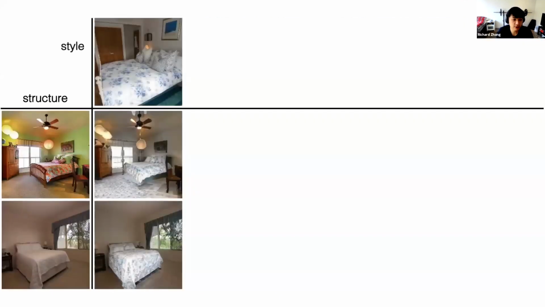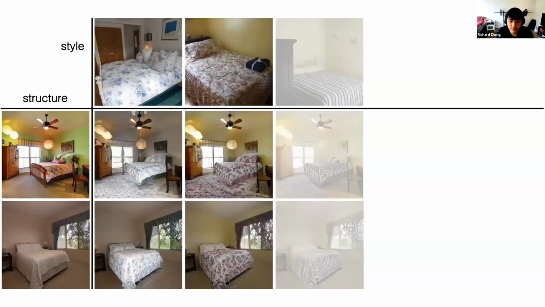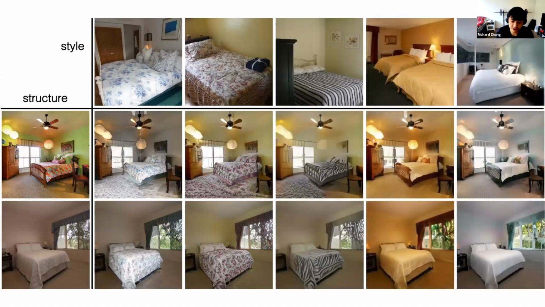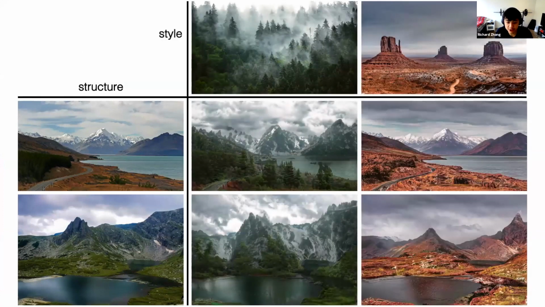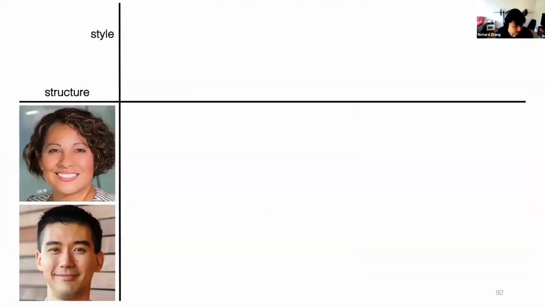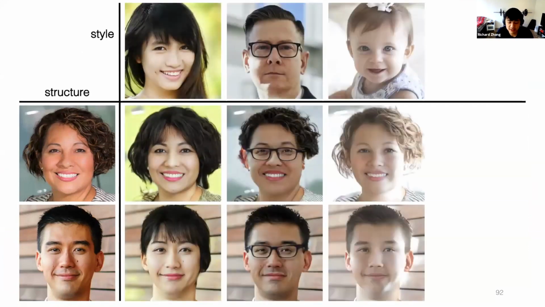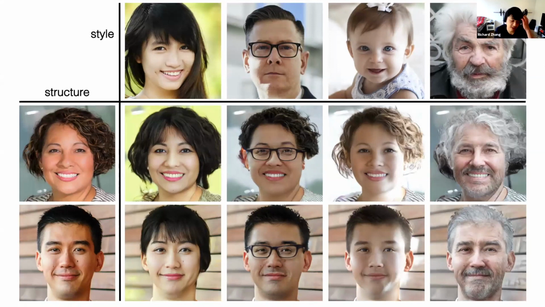You can run this exact same algorithm on different datasets, for example, a bedroom. This isn't perfect, but you see in general, the sheets transfer the sheets, the walls transfer the walls, etc. And here are some landscape photos. You see that vegetation can transfer along with clouds, as well as this desert pattern. And finally, we can run this on FFHQ as well, and we can get this kind of mixing effect that you also see in generative models, for example, with StyleGAN. So we're grabbing the structure from one image and the feel or the style from the top row.